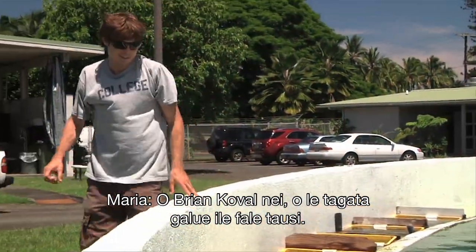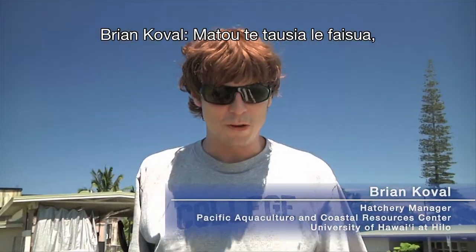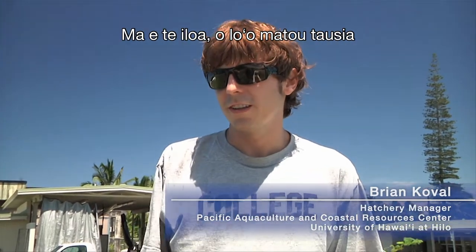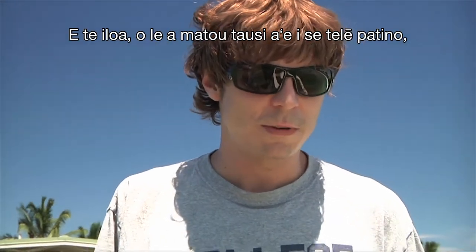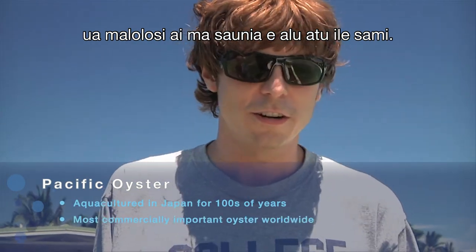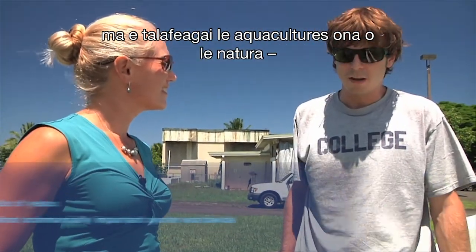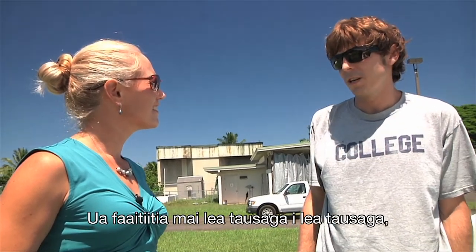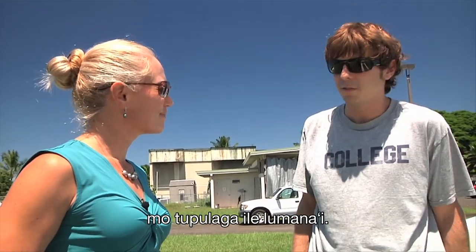This is Brian Colvall, our hatchery technician, currently serving as acting hatchery manager. We spawn the oysters and raise them until they're ready to go out into nature — we're just taking care of them in a nursery, giving them food and everything they need so they're stronger and ready to go out in the ocean. I've always really liked sustainability. We can't keep taking out of the oceans — we're getting less and less each year, so we need to be putting back in, otherwise there's not going to be anything left for future generations.